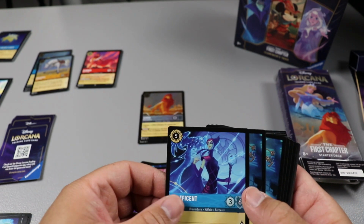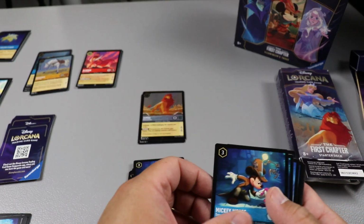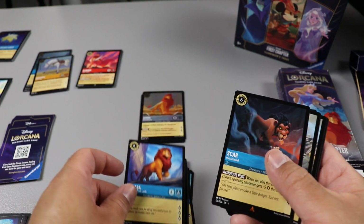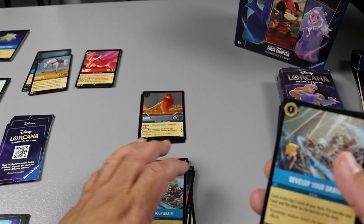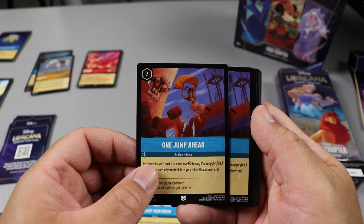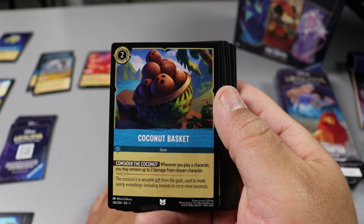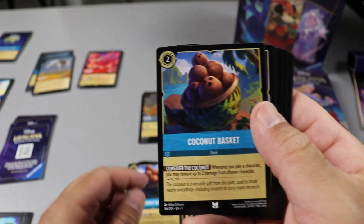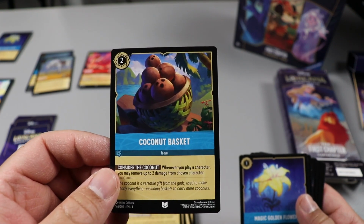Three of those, another Maleficent, it's different. Mickey Mouse, this is a detective, get a clue. Another Mickey Mouse, get a clue, another one. Mufasa, Scar, I haven't seen this one, this is the first one, develop your brain. Another one, develop your brain. So, one jump ahead. Again, the coconut basket. Another coconut basket. Another coconut basket. And remember, if you're at a beach and there's no coconuts, you're not at a beach.